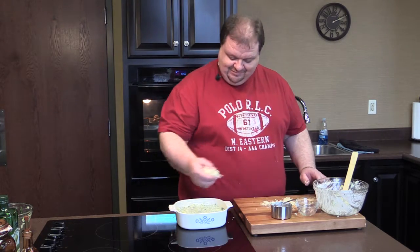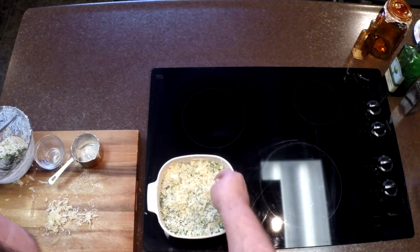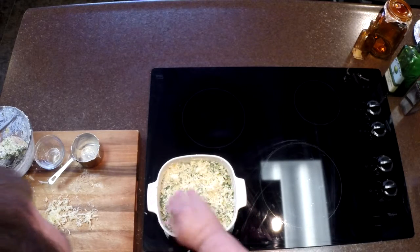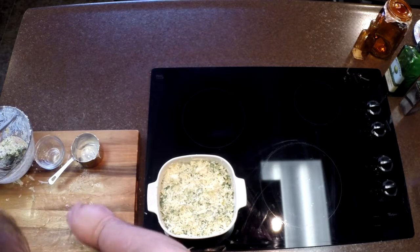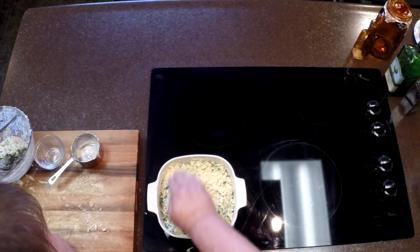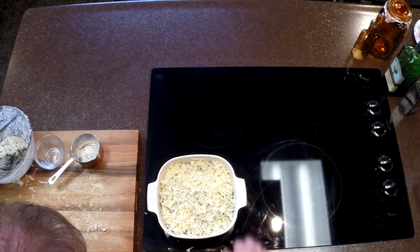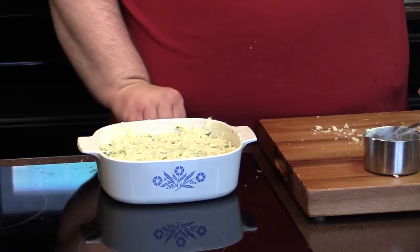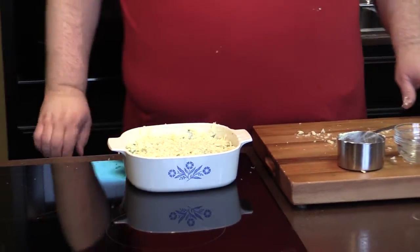Just feels really good. So now we're going to take our leftover cheese that we saved, and we're going to just sprinkle it on top. And of course I'm sprinkling everything but the dish. That's all right. Kind of just spread that out a little bit. That'll get us some little ooey gooiness on top. And this one is ready to go.